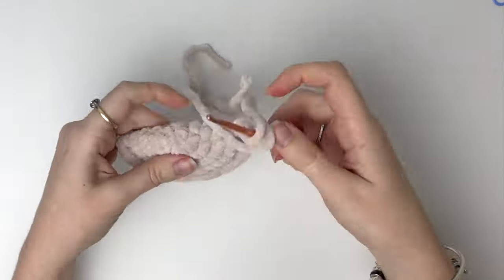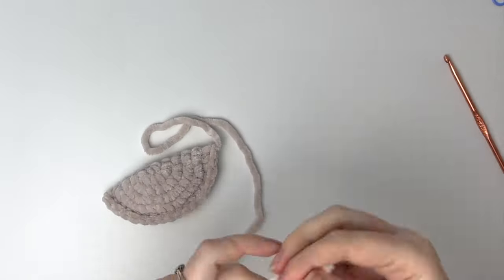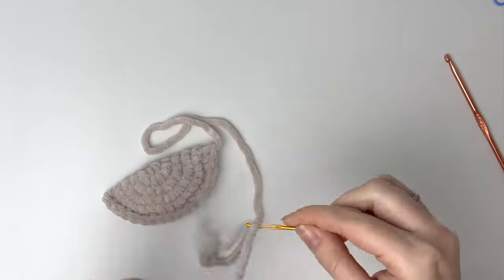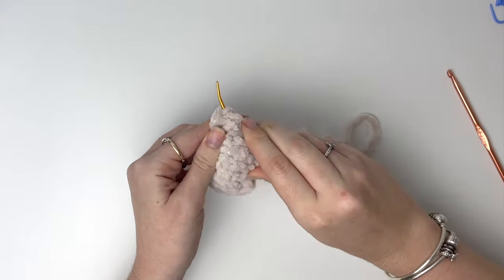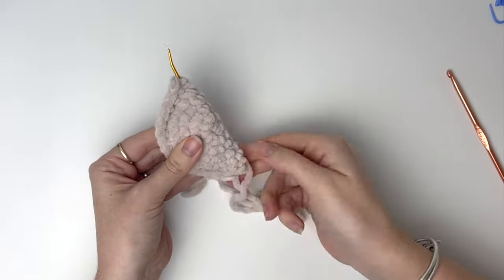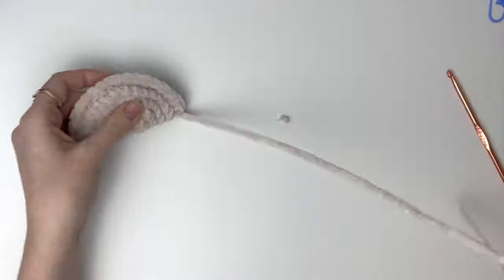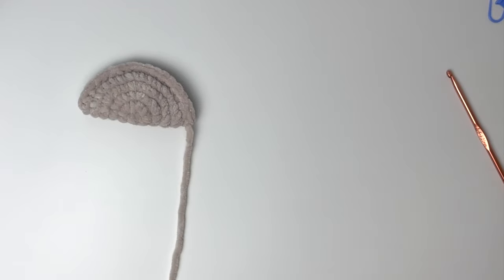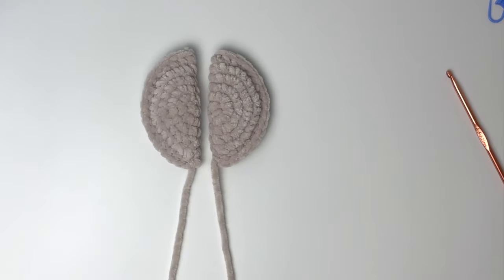Cut the yarn, making sure to leave a bit of a tail. Then for one of the back legs, just like with the front legs, you're going to bring that tail through to the opposite end. Once you've done your two back legs, they should be symmetrical like this.